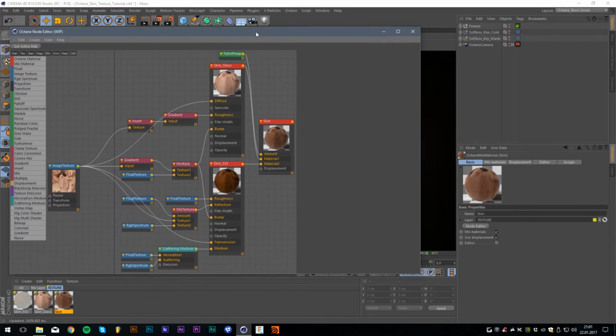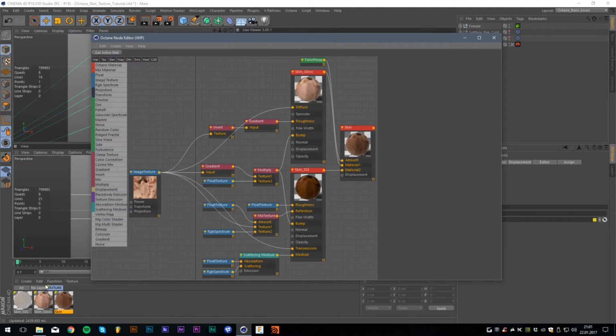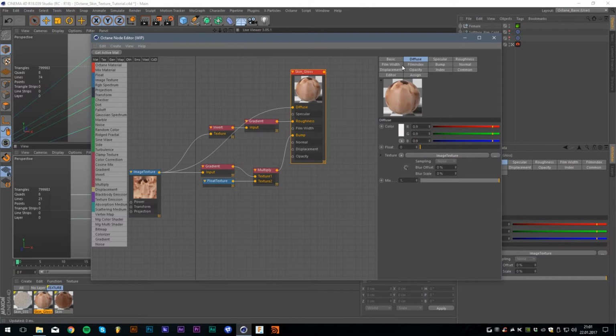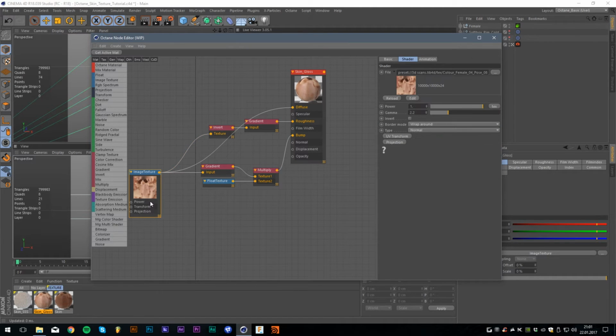Alright, cool. So the first thing was creating the glossy material. And the glossy material actually is not complicated at all. As mentioned already, the image texture we're using is the 3D scanned image texture that comes with the 3D scan. As you can see, it's 10K by 10K. Actually, it's not real 10K, but it is pretty big. It's a really good resolution. So that's the first ingredient to our texture.